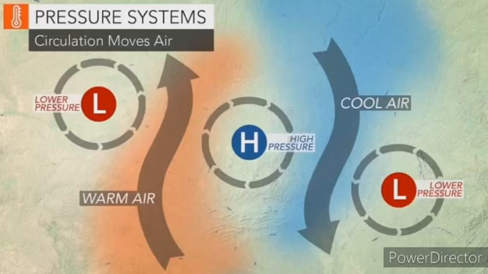This happens because high pressure air is heavier than the low pressure air, causing it to sink. This stops moisture from condensing into clouds, and that's why high pressure and low pressure air lead to the weather conditions we're used to. The jet stream is essentially an atmospheric river of air located at the level where jet cruise.